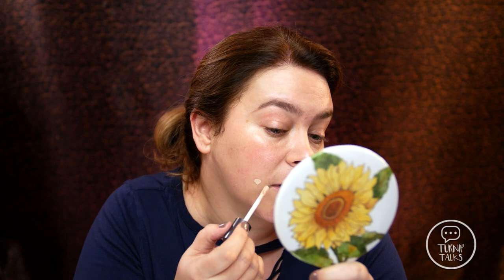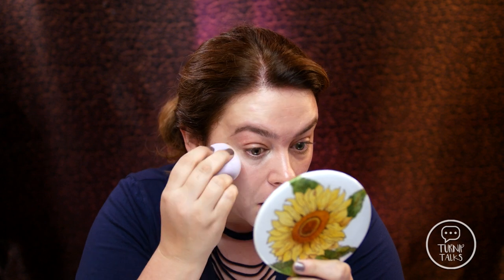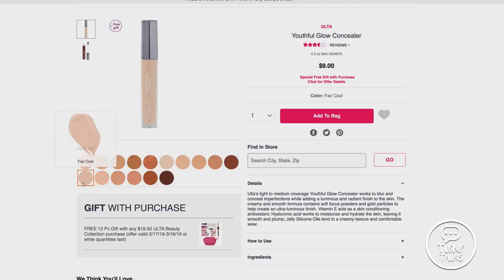Cause I got stuff there. Oh, this is a dry patch. Let's see how it does there. My redness in this dry area. And I'm gonna use a Flower Beauty sponge for this because I feel like it does a little more airbrush finish. So now let me try it under one of my eyes. And yes, I do this before foundation. It doesn't mean I won't do more after foundation, but I just want everything to kind of blend together as best as it can. So let's move on to the other concealer that I wanted to try.